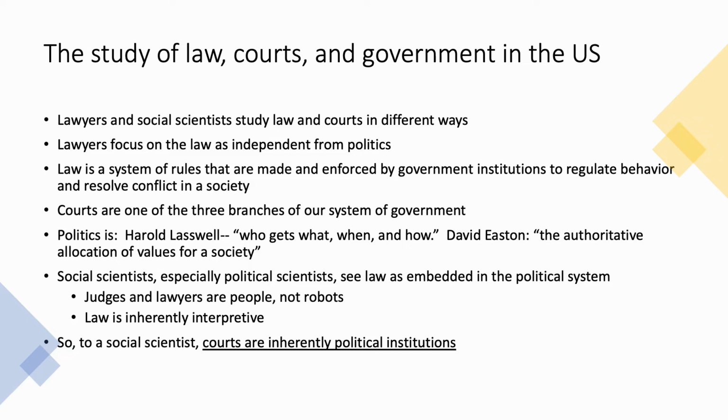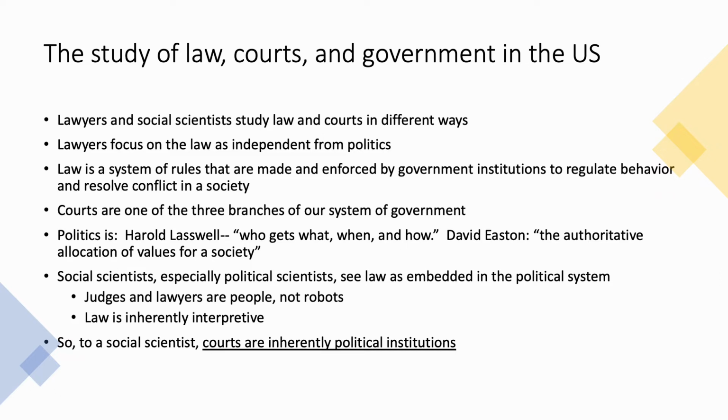The kinds of definitions that we use in political science, Harold Lasswell, politics is the question of who gets what, when, and how. It is the processes that determine who gets what, when, and how. Well, guess what? Courts do that. So aren't they part of politics? David Easton, another famous political scientist, said politics is the authoritative allocation of values, meaning valuable things and property and so forth, for a society. Well, again, the courts are involved in making those determinations and those allocations as well. So they're inevitably part of government, and they're impacted by politics.